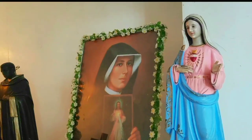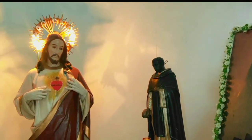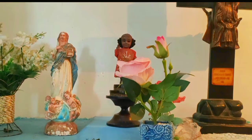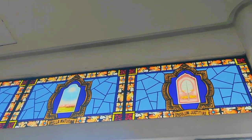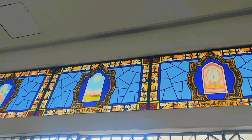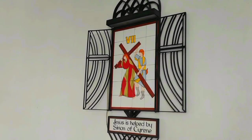The day chapel at the ground floor is used for weekday masses. Fronting the day chapel is the baptistry with the relic of Our Lady of the Pillar, the patroness of the city. Behind the day chapel is the columbarium, a replica of Michelangelo's Pietà, and the stained glass images of the 12 apostles around it. The left wing houses the parish office and the adoration chapel, while the convention hall is located in the right wing. The original statue of the Immaculate Conception, which was placed in the main altar of the old church, can be seen at the parish office.